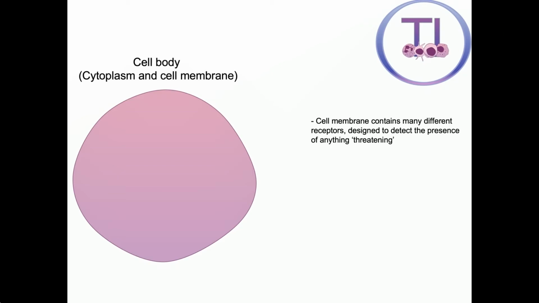And in order to do that, it has to use receptors. And remember, receptors are simply protein constructs that have a particular shape on them. One great example of a receptor that a neutrophil uses is called a toll-like receptor. And it looks a little bit like this one here. And a toll-like receptor is designed to be able to recognize signature molecules that are produced by particular types of organisms, such as bacteria, fungi, and viruses, in order to be able to detect by a process of evidence elimination that says, if I can see this compound, it must mean that this sort of organism is here, and that's a bad thing. So we're going to talk about toll-like receptors again in more detail. This is an overview here.